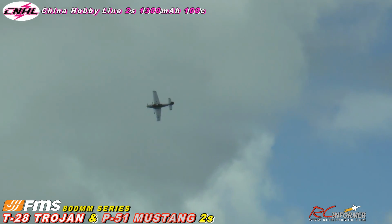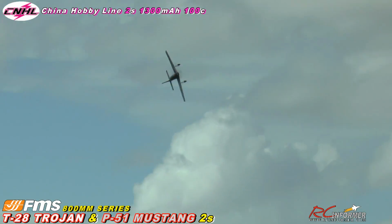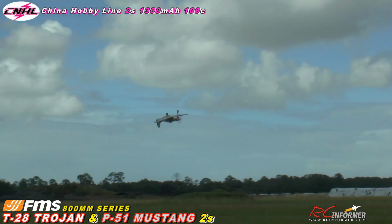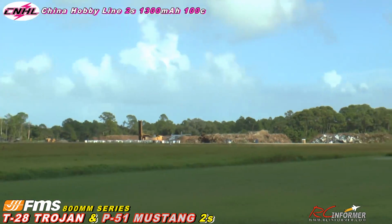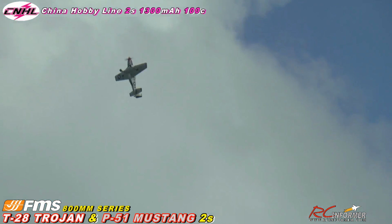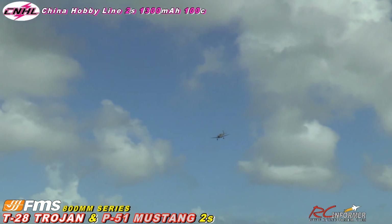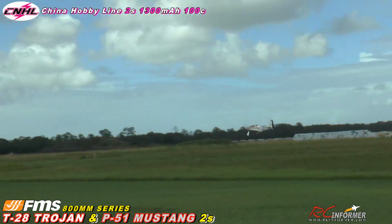So let's see if I can get her inverted here. Yeah, very nice. I went to the low elevator rate just to... Oh, we're in a lull in the wind here too now, so it kind of calmed down a little bit. But not bad, pretty stable, pretty smooth. The reflex is working its thing.